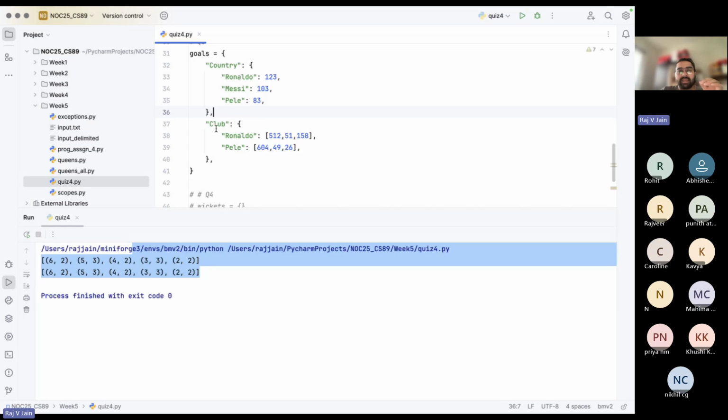And the club again has a dictionary against it, and that dictionary has two keys, Pele and Ronaldo, and against them we have a list of 3 elements each. Okay, so this is what we have in the goals dictionary.